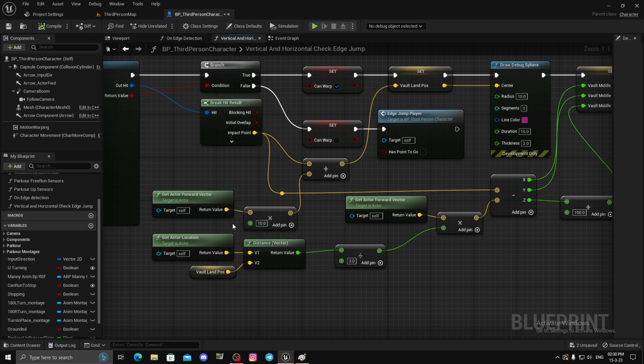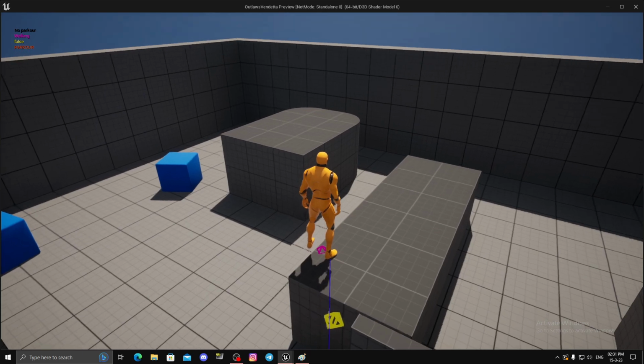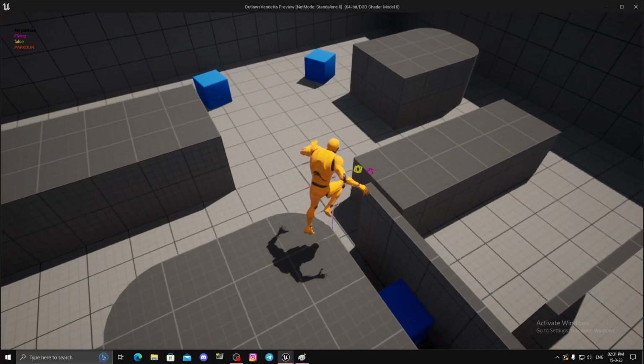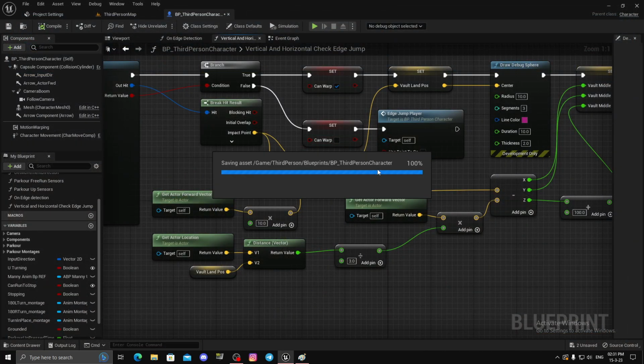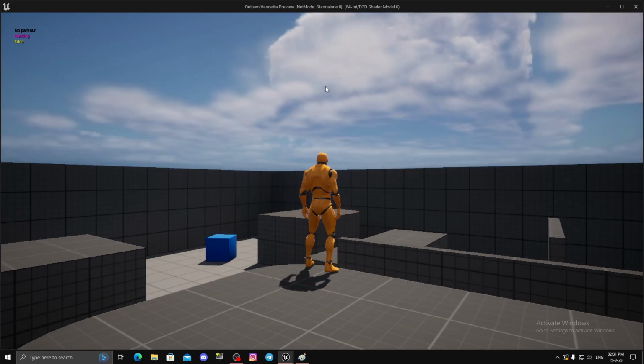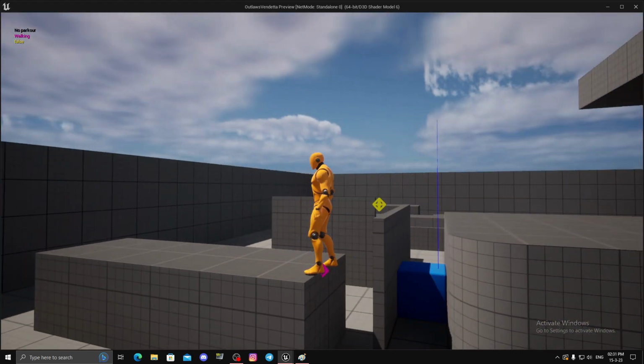This is basically how far you want that point to be. If I do this 100, as you can see, the point is now far away. If I do this at 10, it is right here. So depending where you want your point, you have this. This is basically how far inside you want to land on your platform. Or if you do let's say 1, which is nothing, it will land right on the edge, exactly right on the edge.